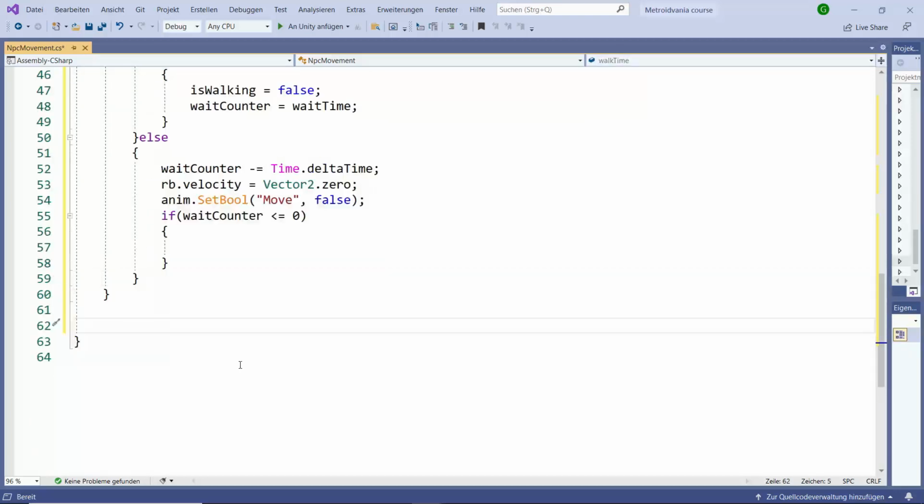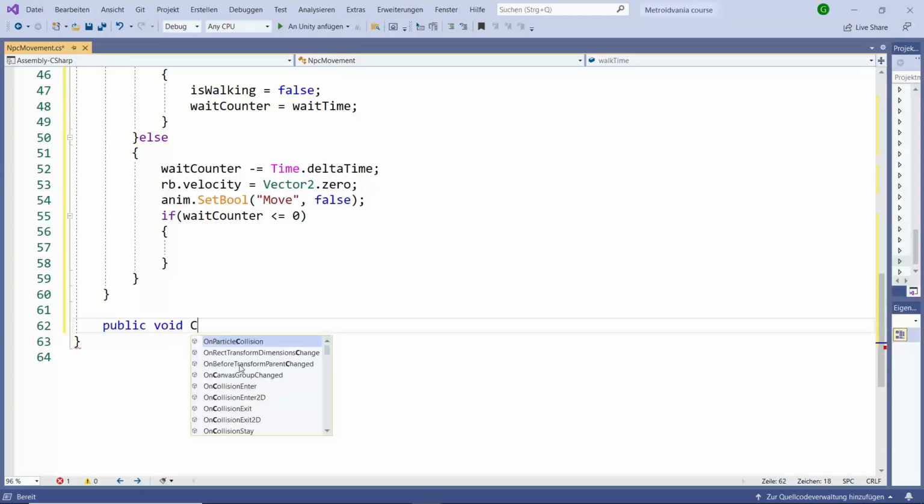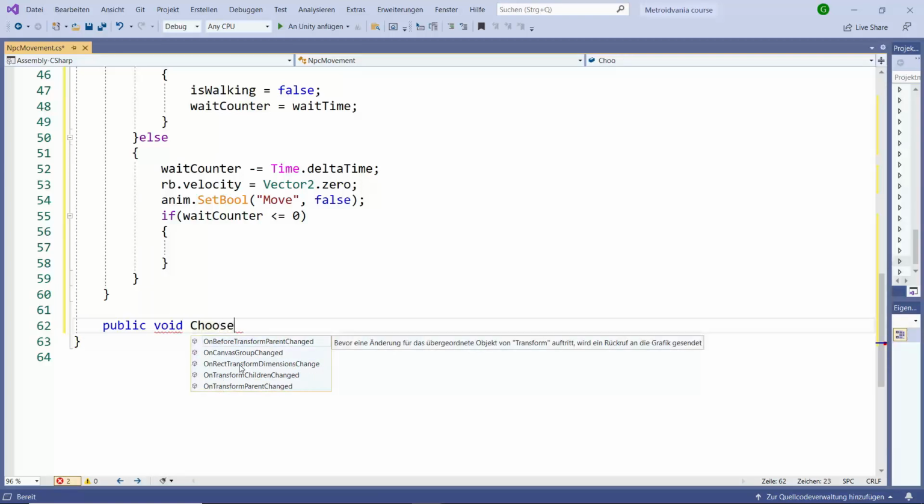Here public void, call it choose direction.